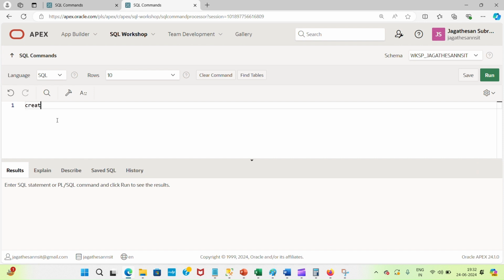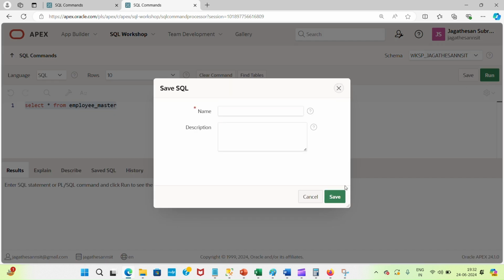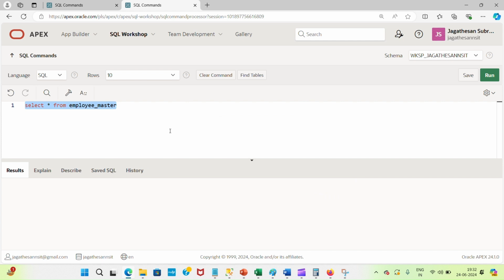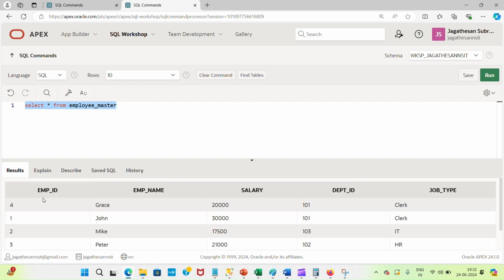I have already created a table, the employee master table. It has the columns employee ID, employee name, salary, department ID, and job type.